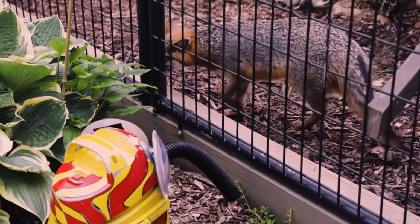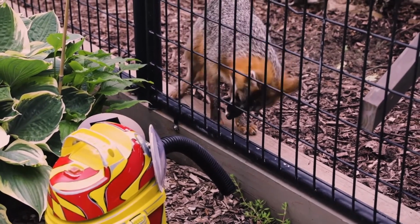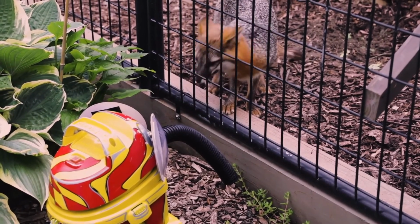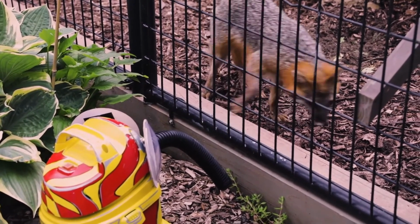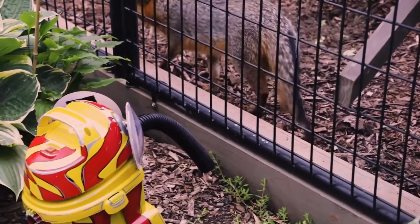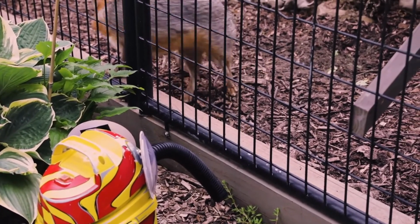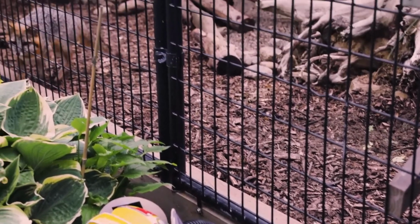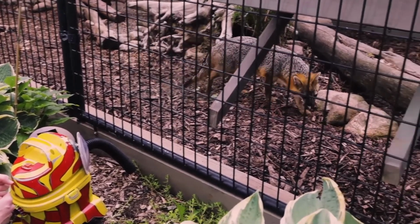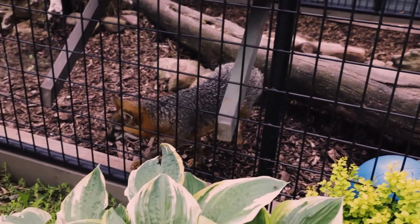In our area we have red fox and gray fox. The red fox is more common, it's larger, and people tend to see them more often because when you come across them, you see them running off through the field to get away. The gray fox people don't notice as often because they're a little bit smaller, a little bit more elusive, and when you start coming up on a gray fox, he doesn't run away, he climbs up the trees. Gray foxes have more curved nails than any other canine species, and that allows them to be incredible climbers. So they will go right up the trees, and unless you're a birder looking up into the tree, you're not going to see them.